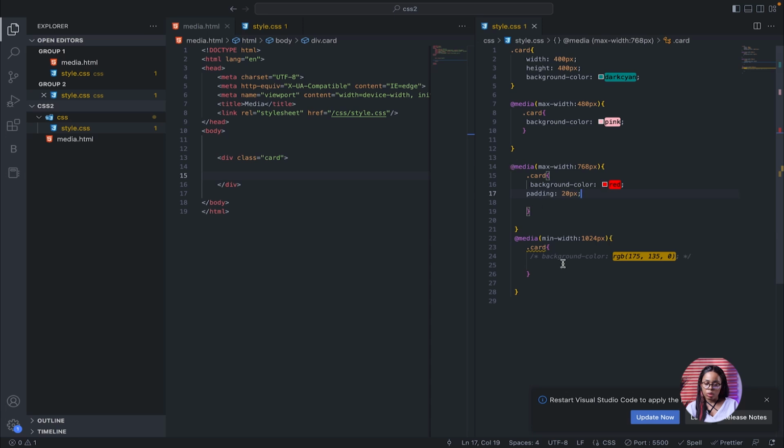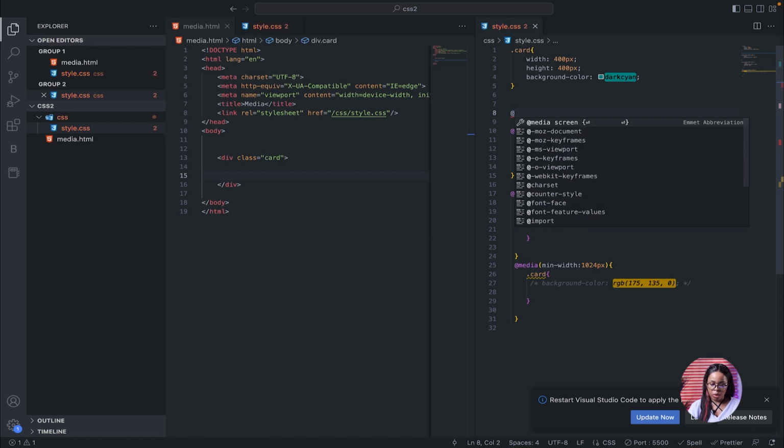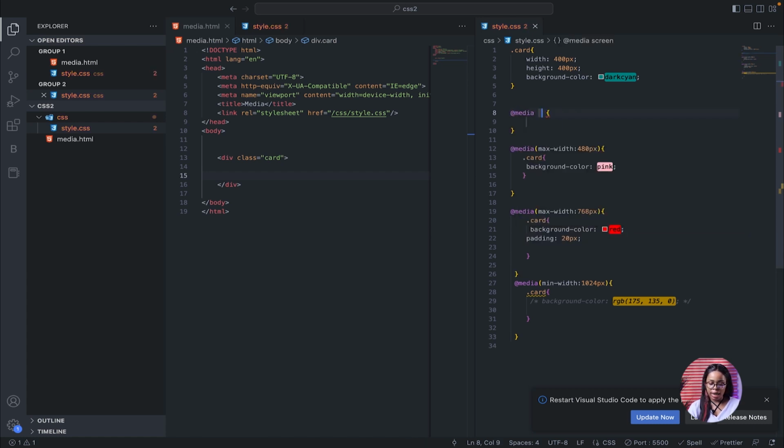So another way to do this, apart from this method, is adding media query screens. So now we're going to move this down here. Let's see the difference between this and that. So we have this main.